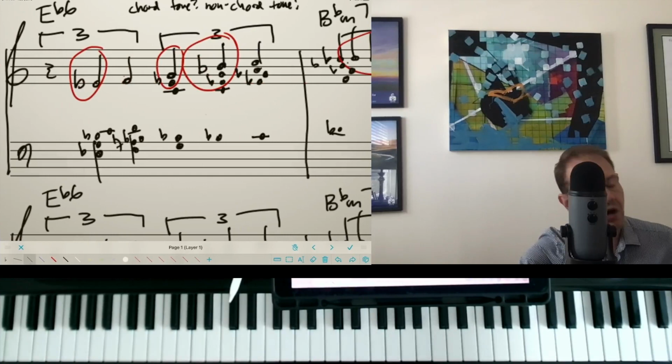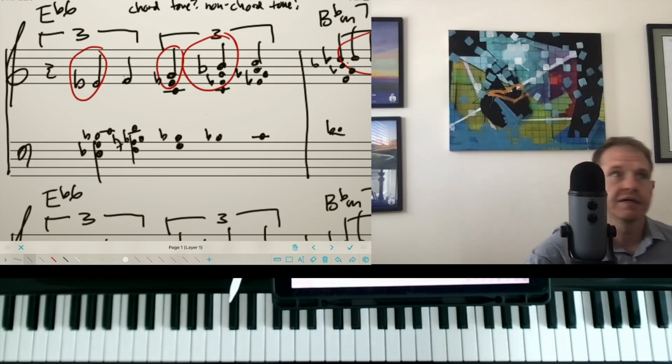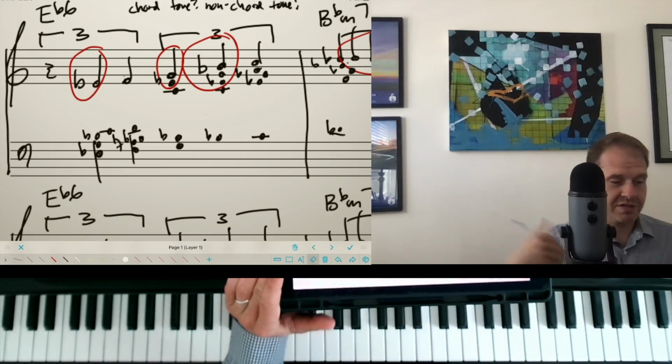You can make them sidesteps if they're a half step away from a chord tone, which is kind of similar to planing. And you can also make them kind of diatonic substitution. So for example, for the F, we could go to the two chord, since F is the two in E flat. So we could make that an F minor seven, and that's really gonna sound quite nice.